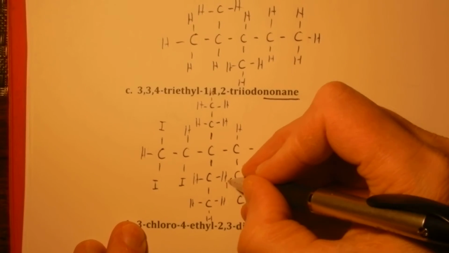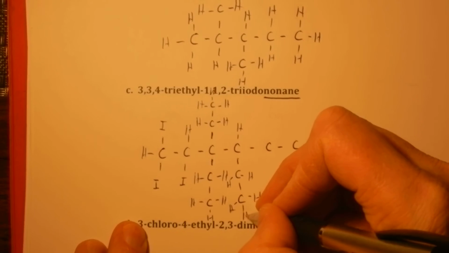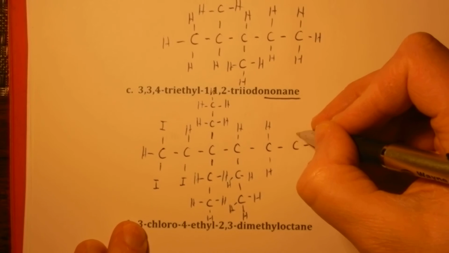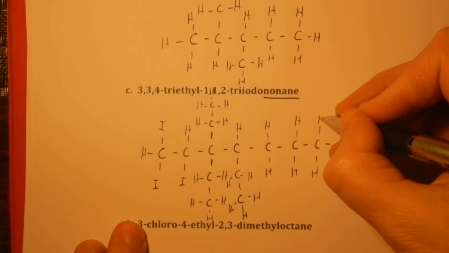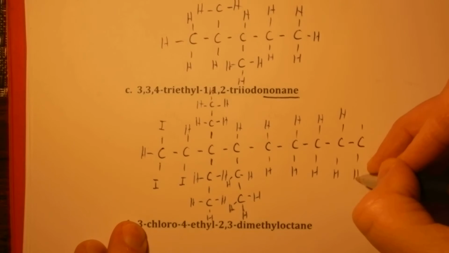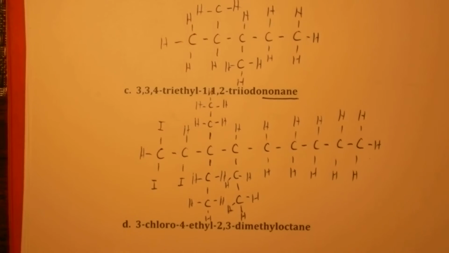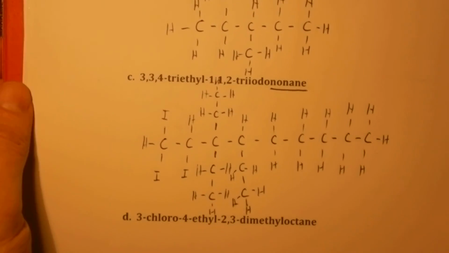4 bonds around each carbon. It does get to be a squeeze play with the slimy ethyls. And of course you'll do your work much more neatly. I'm not used to trying to use a pen. So that's that structure. And again, if you work right to left, it becomes fairly straightforward.